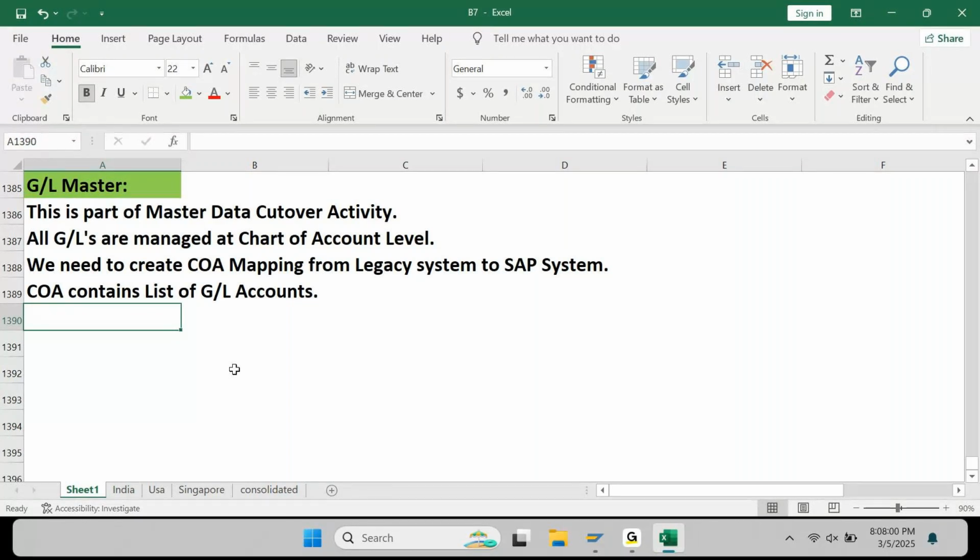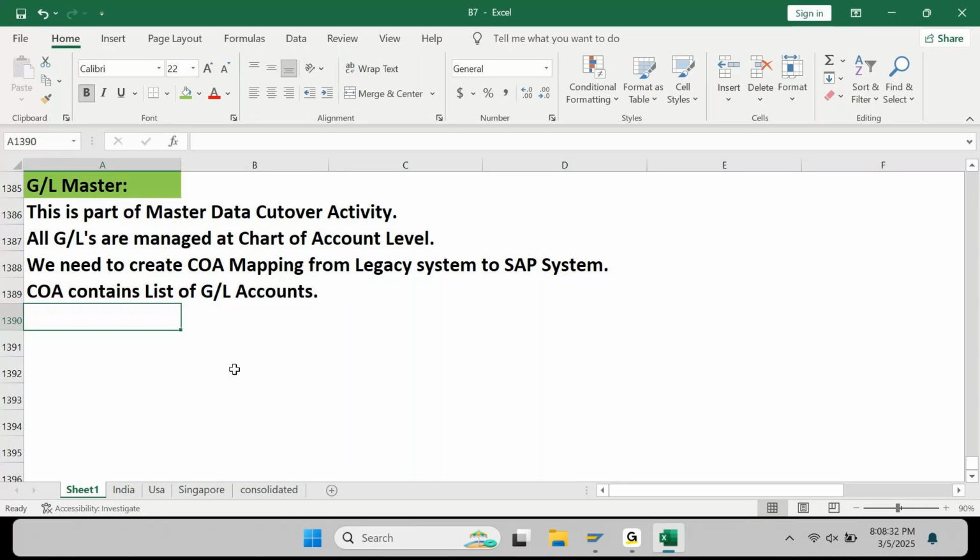Now, when we're talking about mapping of the legacy system to the SAP system, every client, whatever the existing ERP or application they are using, let it be Tally, let it be Oracle, or any other application, in any application, when you're talking about accounting, we need to post accounting entries, right?